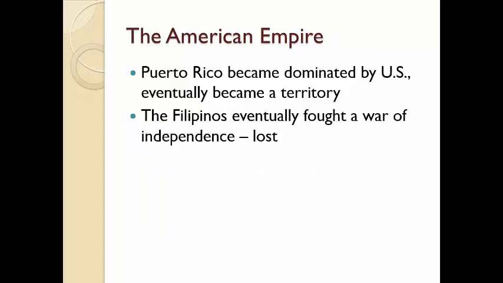As we know, Puerto Rico becomes dominated by the United States, and they do eventually become a territory. They're not a state yet, even though the people of Puerto Rico have the same rights as a United States citizen. They have no representation in Congress. So they exist in a bit of a gray area. I do remember hearing that in 2012, the last presidential election, the people of Puerto Rico voted on whether or not they want to become a U.S. state. And for every election up to 2012, they had always voted no. They do not want to be the next United States state.